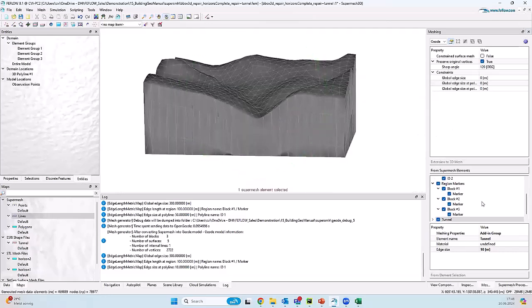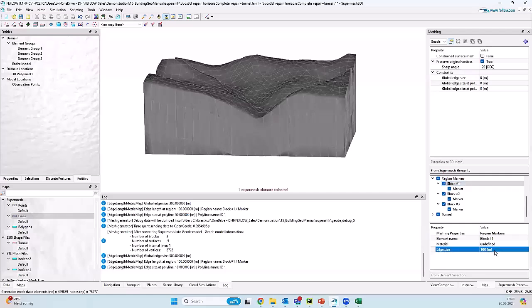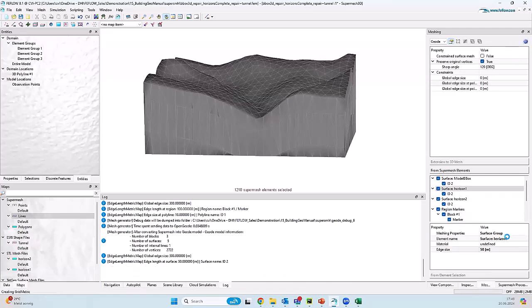Sometimes you don't want to create refinement at the block. For example, let me put back the refinement of the block to default, but I would like to refine the surfaces actually. So I set a horizon; I could take one of the surfaces and refine this.